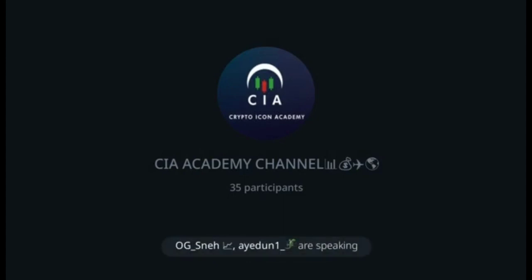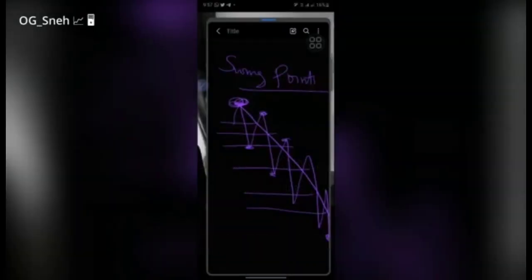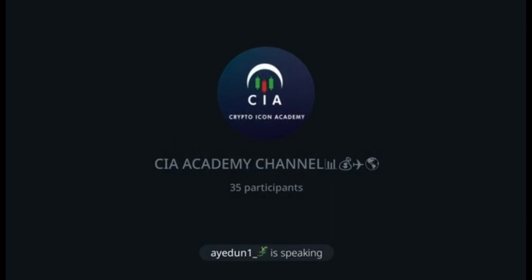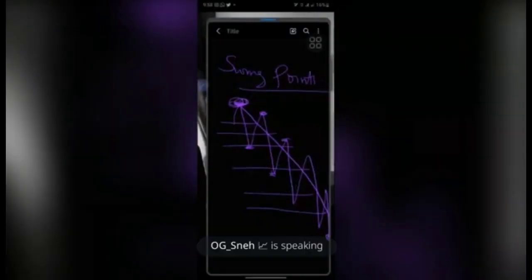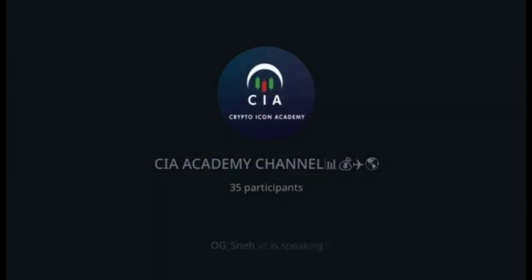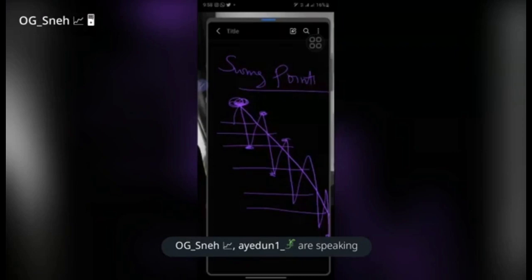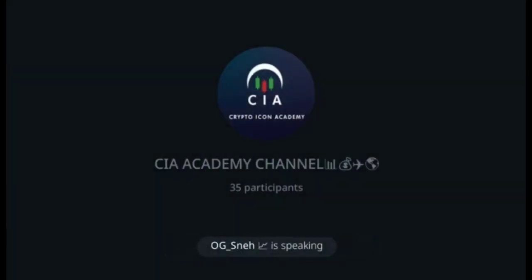Okay, what's the question? Yes, finding the retracement. Does it have any particular time frame that we're supposed to use? You can use any time frame. It depends on what you are doing. It works for any time frame. Are you with me? Yes. It works for any time frame.